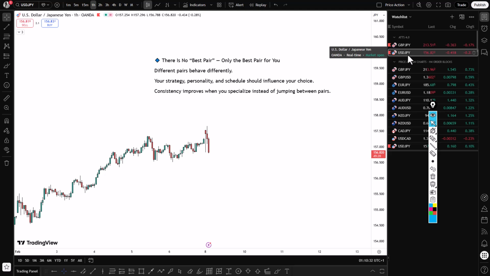Not only am I not trading them blindly, I'm trading them with calculated risk, because the trading strategy I'm using to trade them, I've backtested it, forward tested it, and tested it live on the GBP JPY, for example, and I've proven that it's a profitable trading strategy for this particular currency pair. So I didn't just wake up one day and say, okay, this is the currency pair I'm going to trade with this trading strategy, and jump blindly into the market and start placing trades. I actually tested it to prove to myself that the trading strategy and the currency pair are a good match for each other.